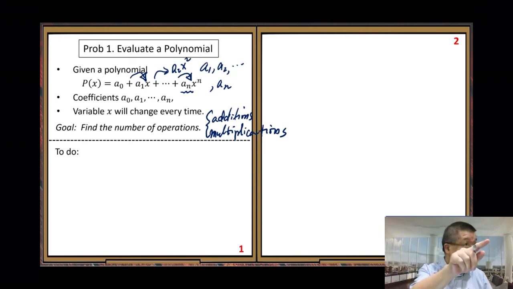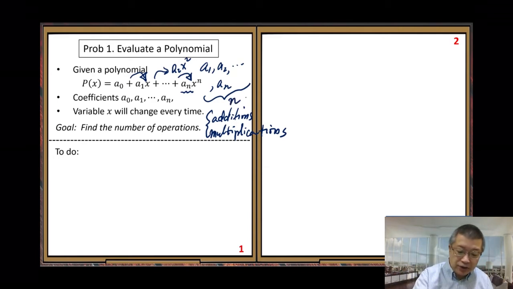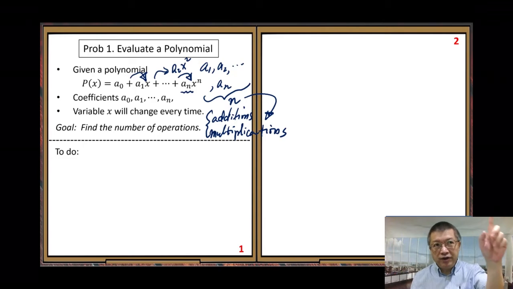How many of them? It is simple. There are n. Then our conclusion, the number of additions, n. So this is the first time we use this technique, counting by reference, in this way. Later we will use it several times.